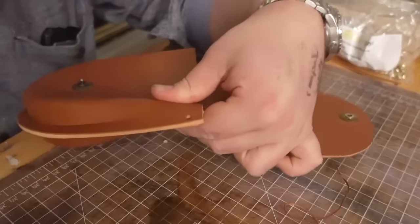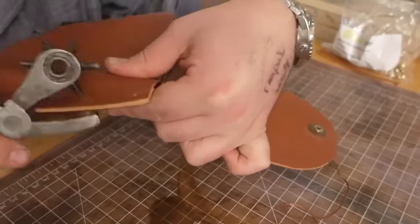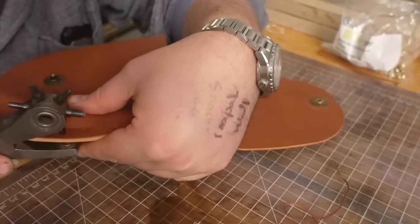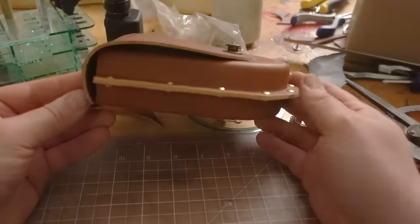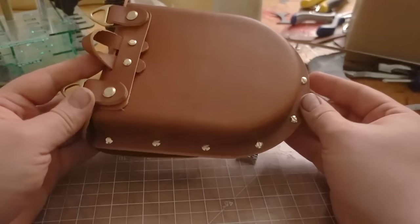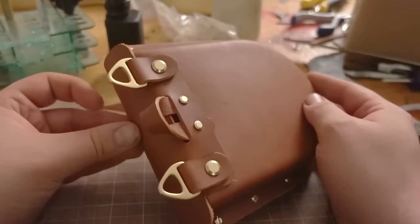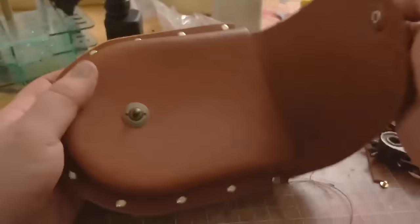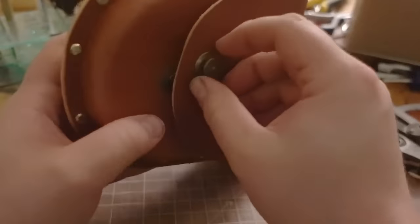This is another thing - when you wet mold, you could flatten the wet mold, it's going to bounce right back. So if I want this truly centered, I've got to muscle it a little bit, which is totally fine. And here we go - so we have a center seam, fully wet-molded, no-stitch, all Chicago screws piece. Opens like that, plenty of room inside, and you can take almost the whole thing apart.